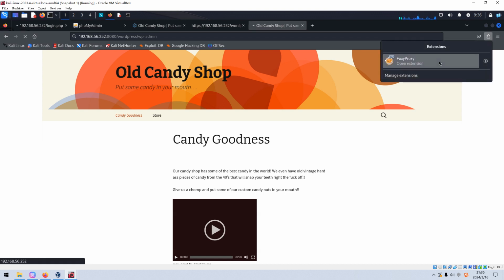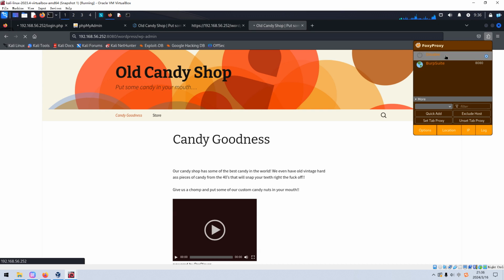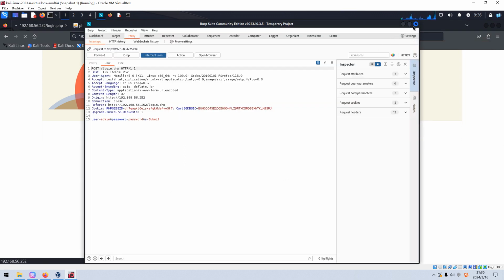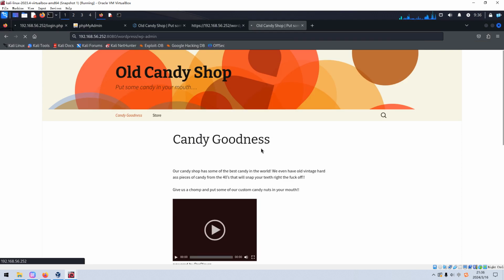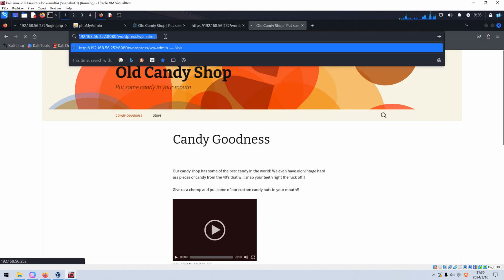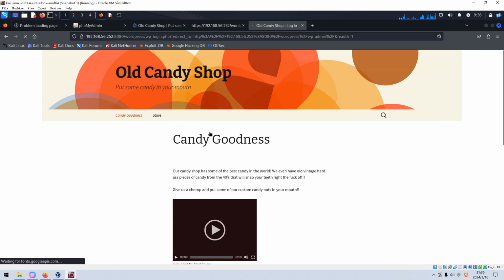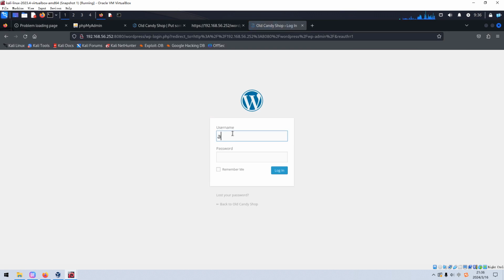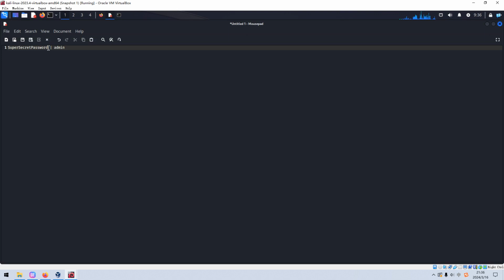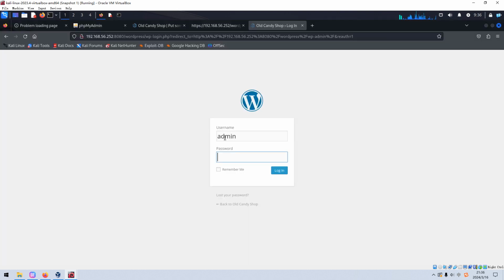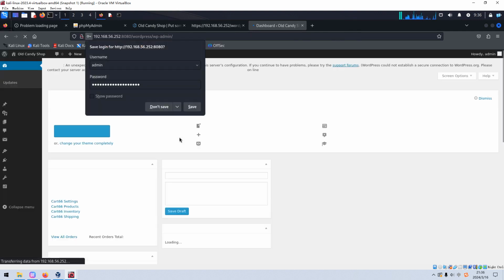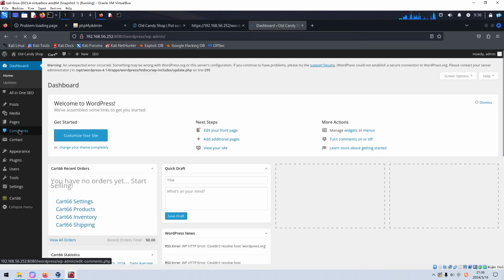Sorry, I need to turn the proxy to the disable option, and we can close down Burp Suite and access this. And we can put the username admin, and the password is super secret password. Yeah, we are successfully logged in as user admin.